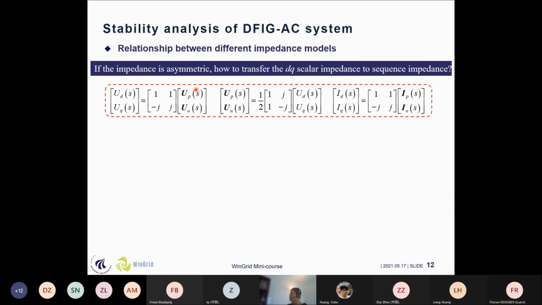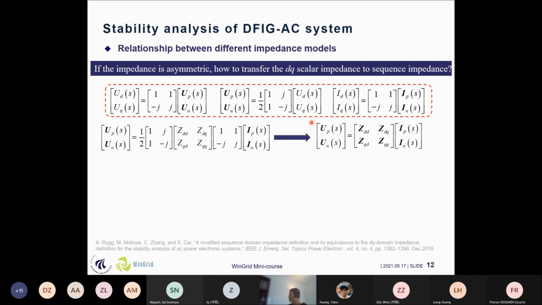So here I use U_p and U_n to represent the positive and negative sequences. It means that U_d is equal to U_ps plus U_ns, and U_q is formed using j times these two terms. So if you are encountering an asymmetric system, you can't use only one complex variable to express this kind of asymmetric characteristic. I have put emphasis on this several times because I think it's a little difficult to understand this concept. If we know these characteristics, we can make a transformation like this, changing the d-axis and q-axis voltage and the d-axis and q-axis current by these two matrices. Then we can get the dq domain sequence model.